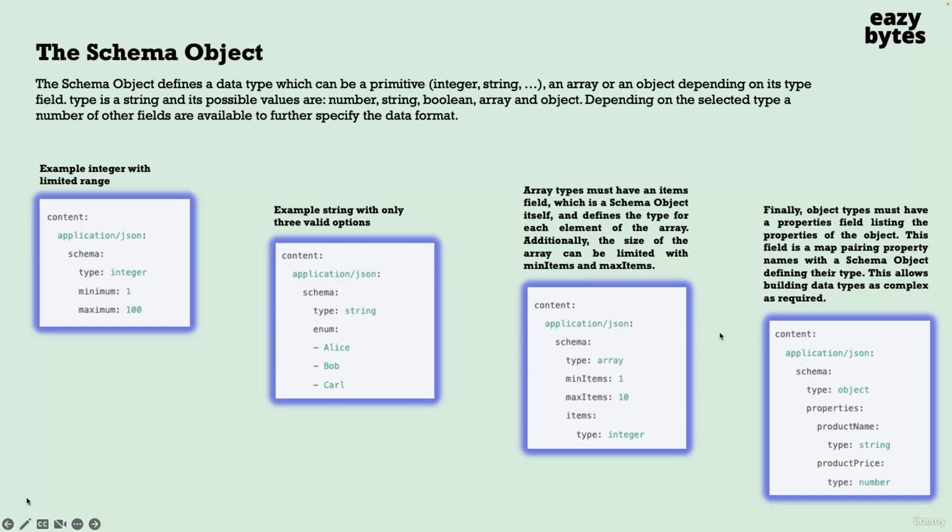So the very first example you can see is a simple schema where we have a single field of type integer, and the minimum value is 1 and the maximum value is 100. Here I don't even have a name for my property because it's not an object. It's just a simple number that I want to return without any property name or key name. If I'm using this schema inside my response, my consumers will simply get an integer as a response.